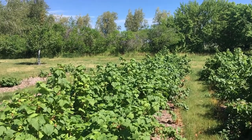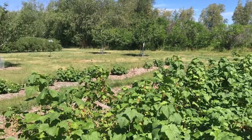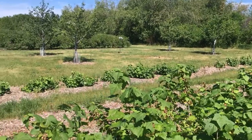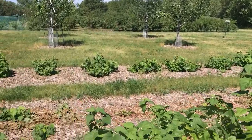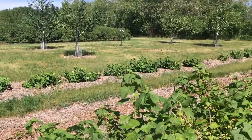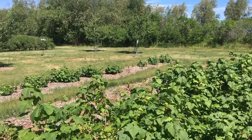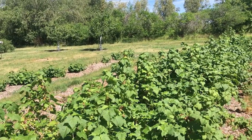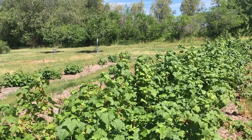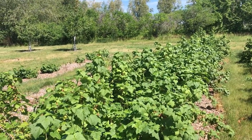I'm here looking at the black currant variety trial at the Carrington Research Extension Center's fruit project. And I just want to show you that we have taken out half of the trial. It just seems that people have not been able to get used to using these. Places that use fruit, like jelly makers or winemakers, still aren't so sure, and maybe their customers don't really know about the fruit.